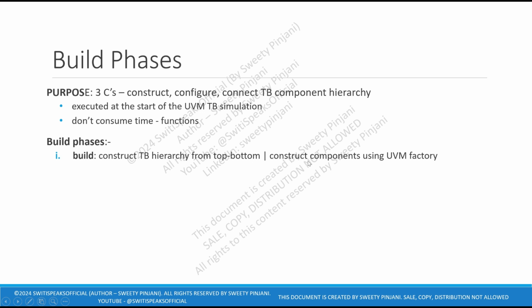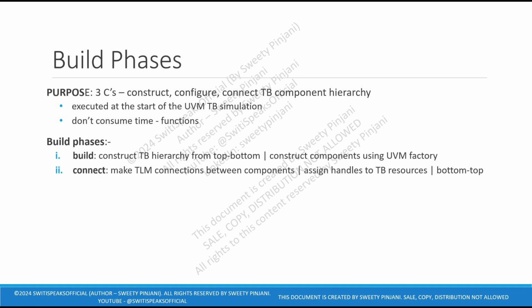Then we construct these components using UVM Factory. We learnt about UVM Factory. There is a complete tutorial on UVM Factory uploaded on the switispeaksOfficial YouTube channel by Sweetie Pinjani, in this series itself, which is UVM Basics. You can go through that video lecture. It will tell you how we register the components with the factory. In order to construct the components, it's important to register them with the factory, which we do in the build phase.